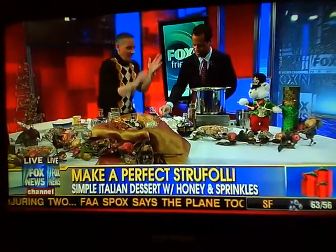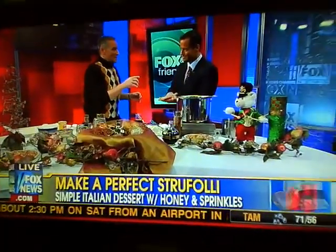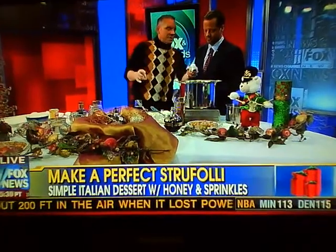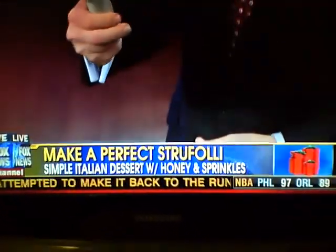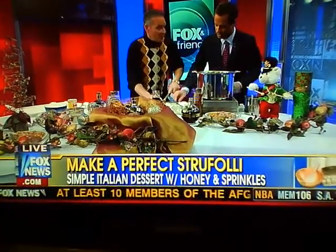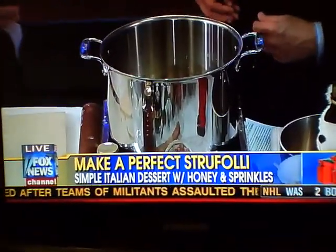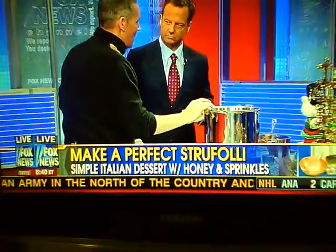Then we take this and roll them. The thing that amazes me about Italian food and pasta is that it's all handmade — the amount of time this takes. But after you taste it once, it'll be the funnest work. A labor of love. Do you fry these? You do. And this is new technology — instead of putting a thermometer into the oil, you just take this little gizmo, press it, and it'll tell you the temperature. Here we have 250 degrees. So this is a thermometer without sticking it into the oil. If you're looking for a Christmas gift for somebody in the kitchen, this is pretty amazing. You're going to dump these into the oil and fry them up. You have to be very careful because the flour will start to make the oil expand. You always want to have a large pot with a little amount of oil so you have enough space. Keep the kids away from that.